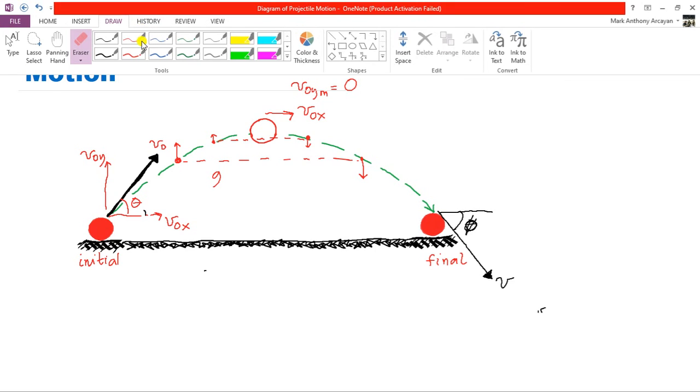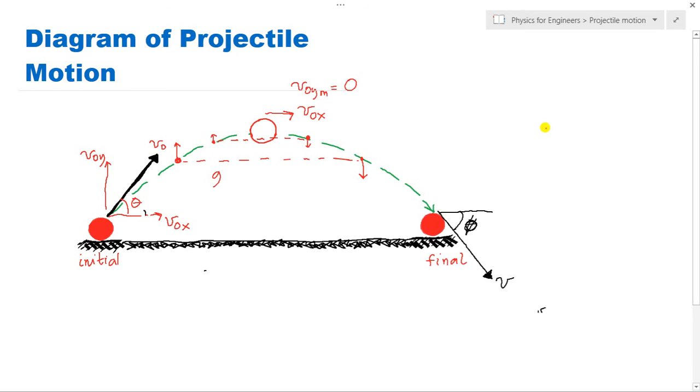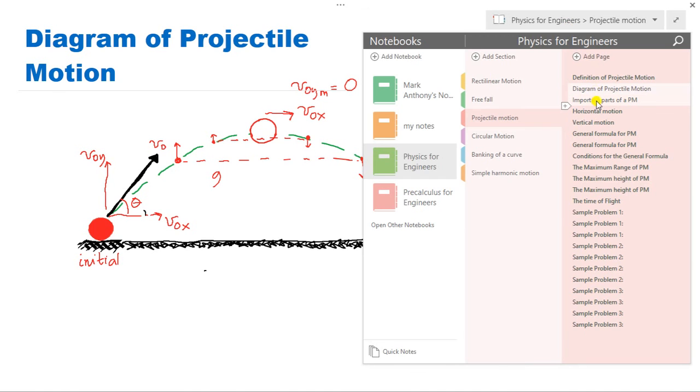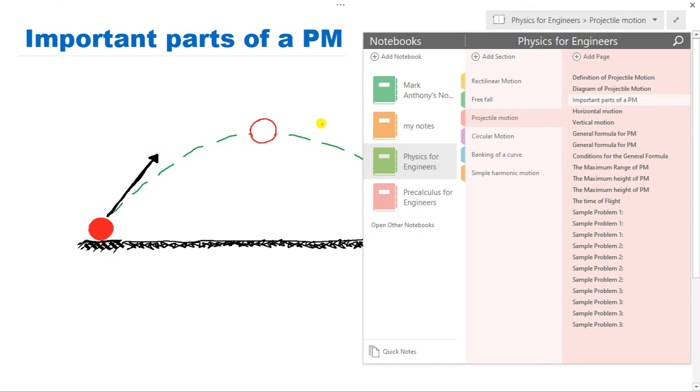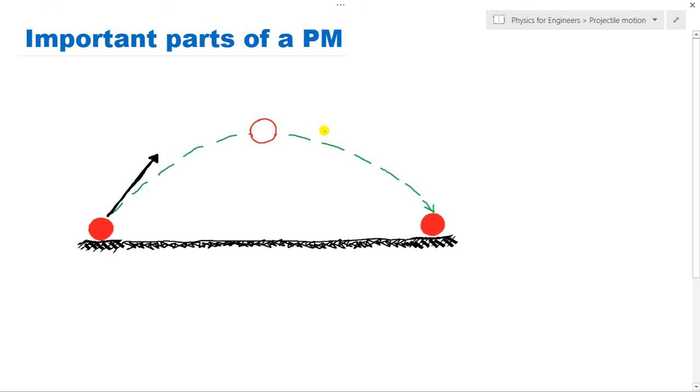And then, another part for our projectile motion, we also have the maximum height. So, yung maximum height natin, we'll label this as delta y max. Pag sinasabing maximum height, you can use the free fall motion wherein that is the height or the max height that will be attained by an object subject to a projectile motion. So, next, again, I already discussed this one, yung mga important parts.